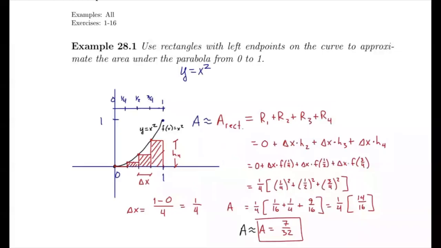We'll see that, if we have a curve y equals x squared, and we want to know the area beneath the curve, or between it and the x-axis, this is a non-trivial problem, right? What we're doing here in this example is approximating it with rectangles. We see that there's some amount of error in those approximations. Those are all the areas that we miss, where the rectangle doesn't cover the area underneath the curve.